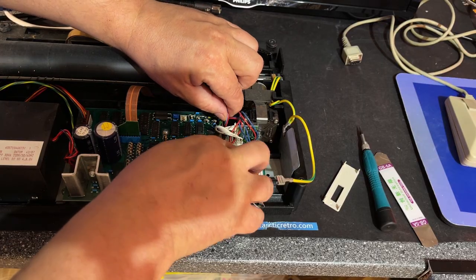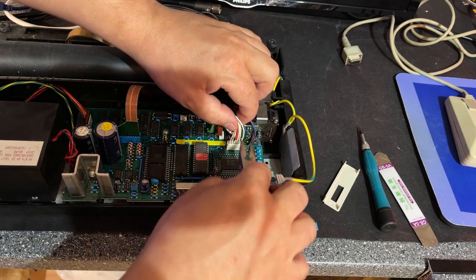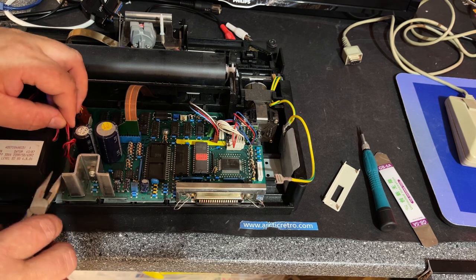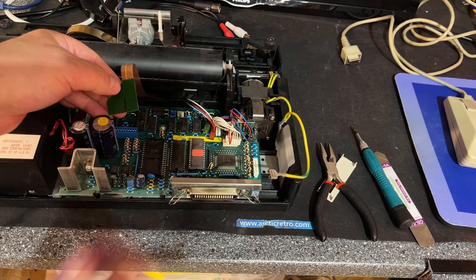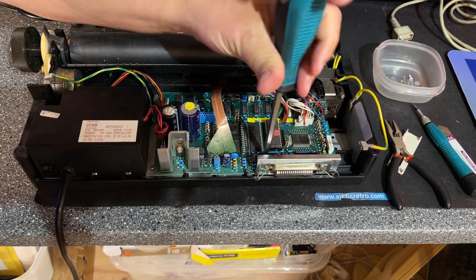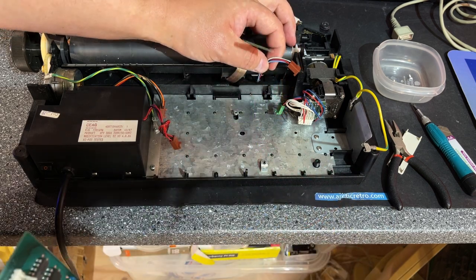But what I can do is to take out the PCB. Just take off these contacts, and there's a couple of screws. This was a little bit stubborn, but it came out eventually. Okay, now this is out.